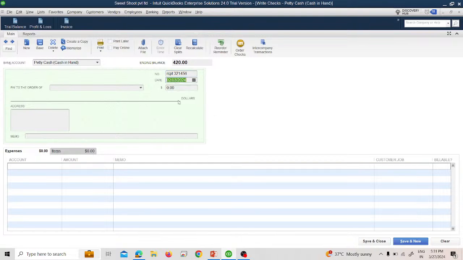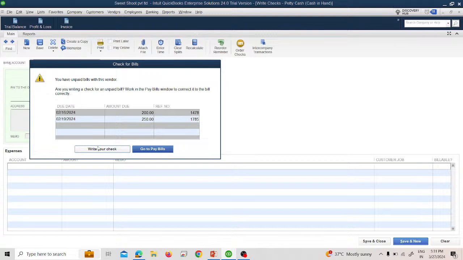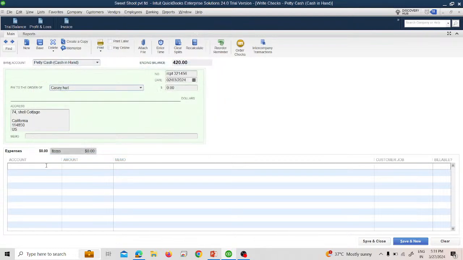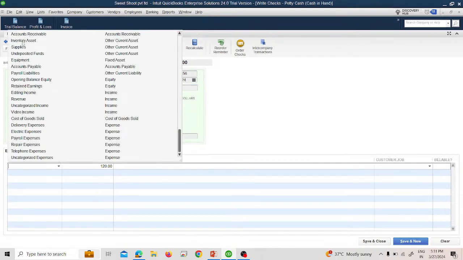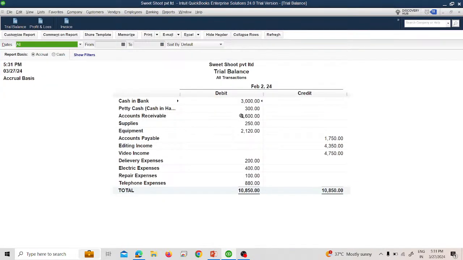On the 3rd of Feb, you just click Mr. Cassie Hart. Again it shows you, but you continue with your write checks. You click on amount 120, just put a tab, and it goes to the equipment account, and save and close. Again you will see the petty cash here gone.